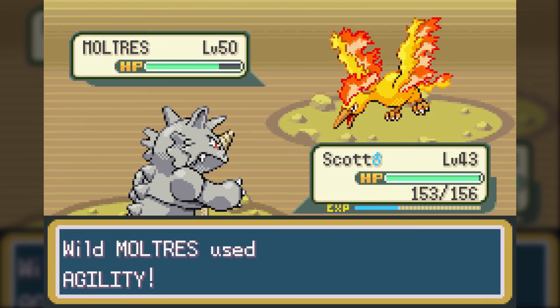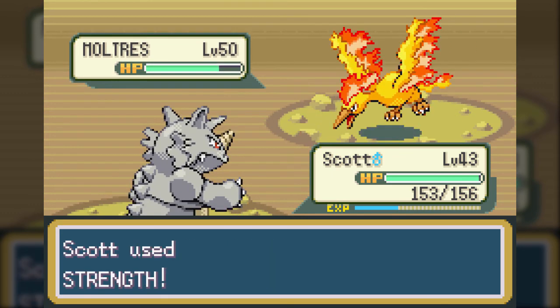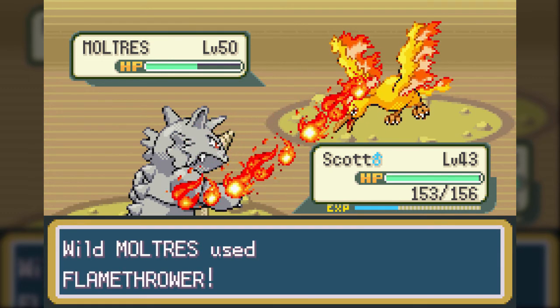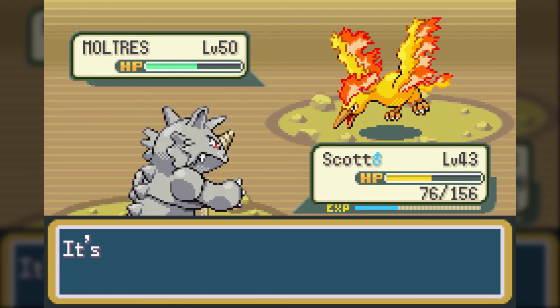The big thing is it also has the ability Pressure, which means any move you use uses double the PP it would otherwise. So instead of having 10 uses of Strength with Scott right now, I have 5. Okay, yeah, Flamethrower.